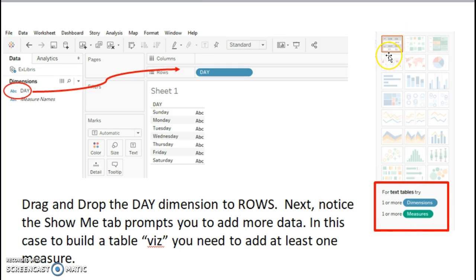So you see the table thing opens up. We actually don't want to build a table, but based on what you do, it's going to start to suggest visualizations that are available to you and start telling you what extra things you would need to make that happen. All right, and you notice that when you drag and drop a field over to a shelf, it turns into a pill shape. If it's blue, it's generally a dimension, and if it's green, it's generally a measure.